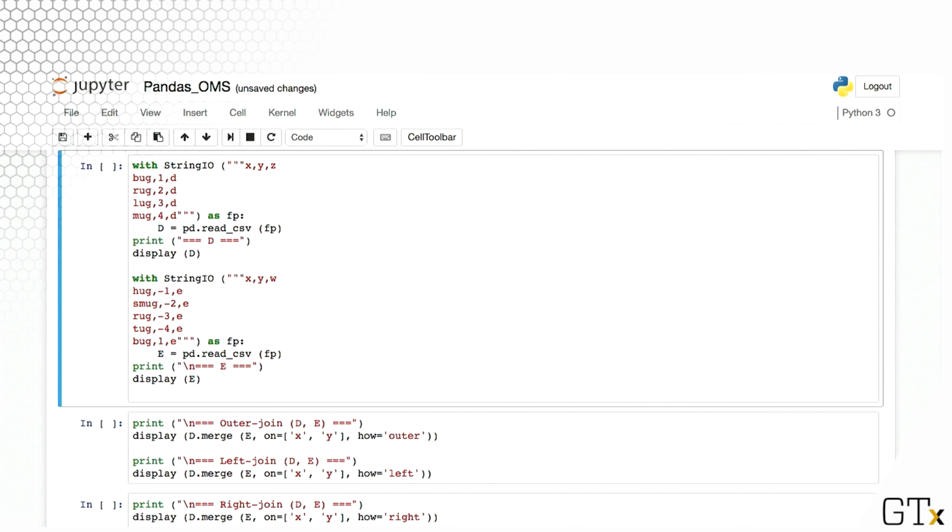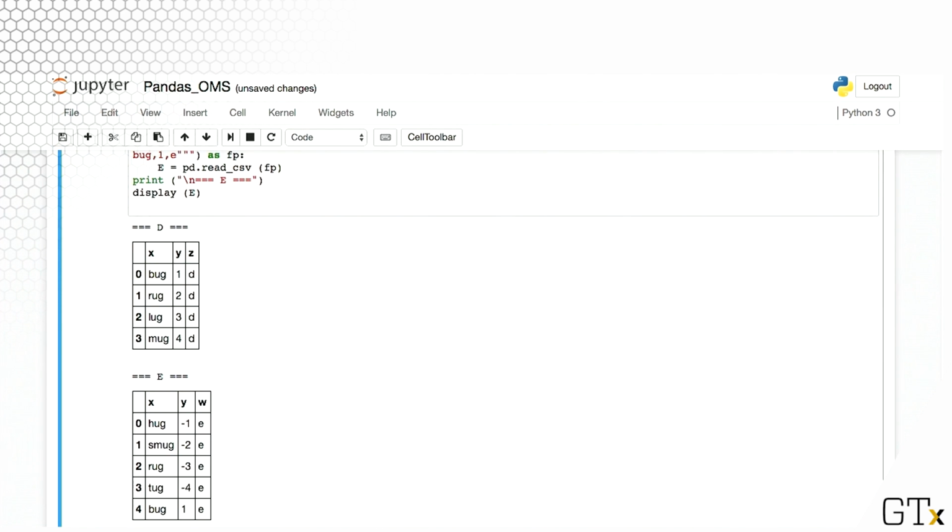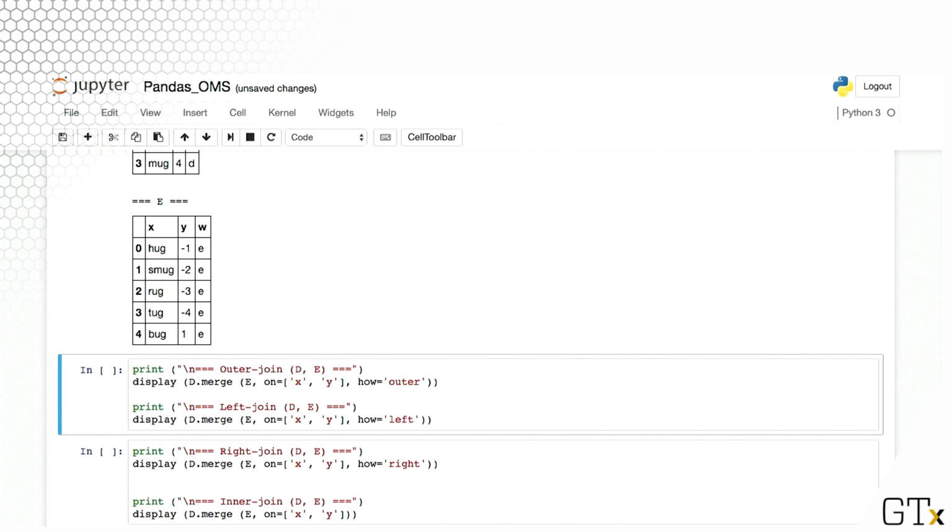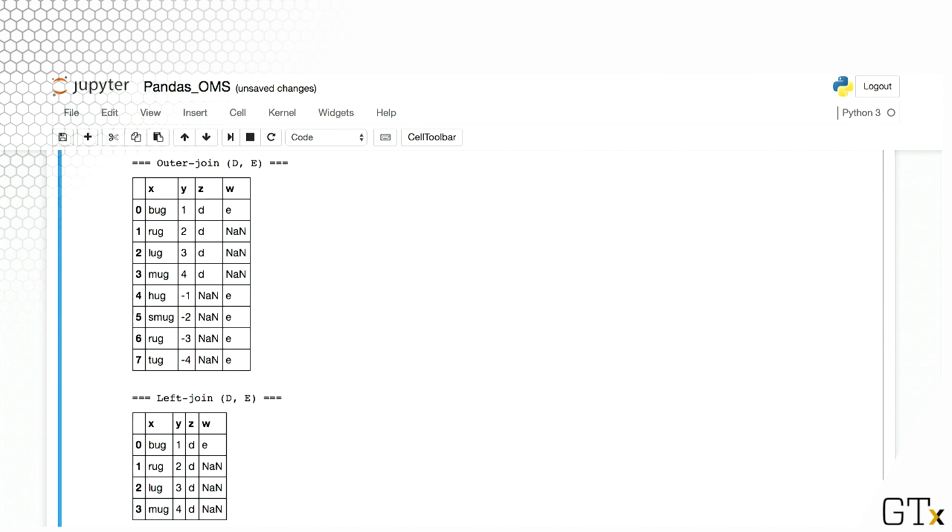First, let's visualize tables D and E. Next, let's run a couple of operations of various joins. When we use an outer join, all combinations of X and Y are kept.